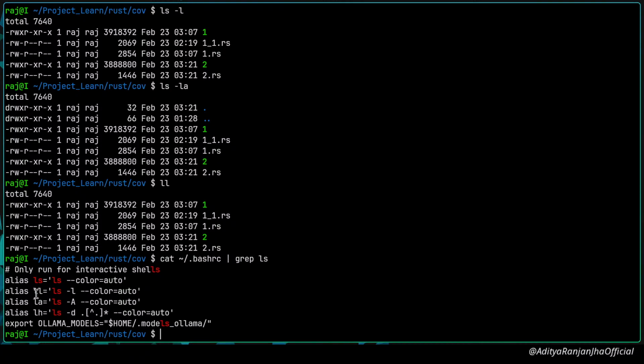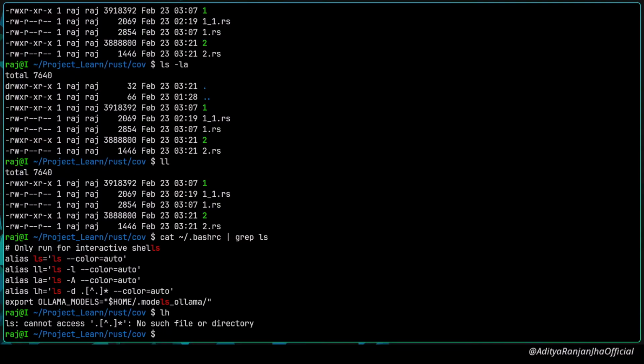And then there is ll, this is also an alias, which is of type ls -l. And there is la, which is ls -a. And then for hidden, only hidden, we will say lh. If there are any hidden files, we'll see them, but since there are none, ls cannot access, no such file exists in this directory right now. But lh can. So we have created our own alias.